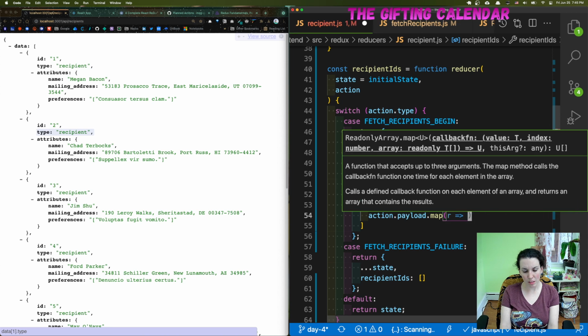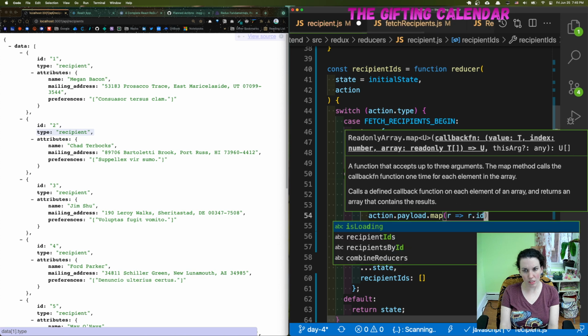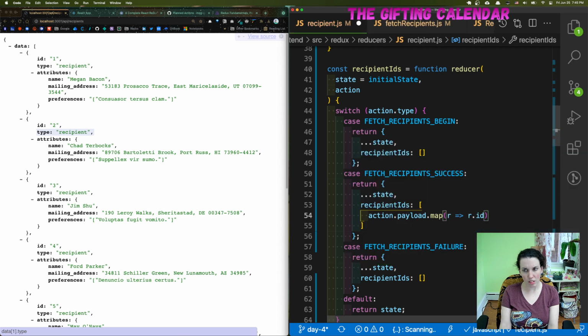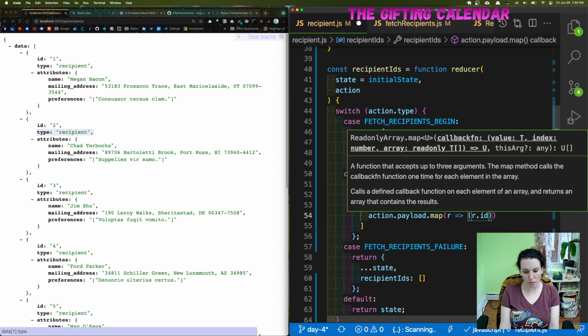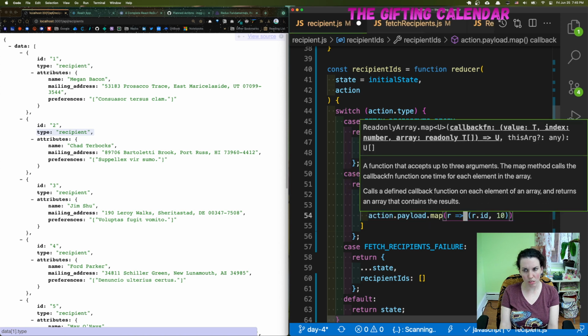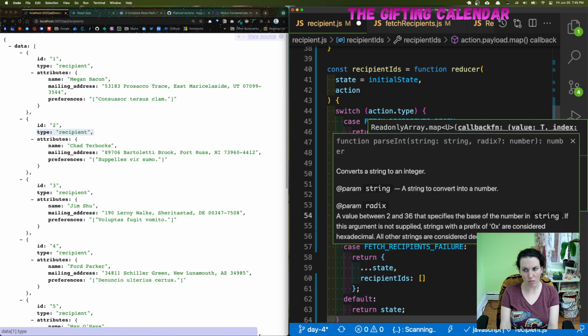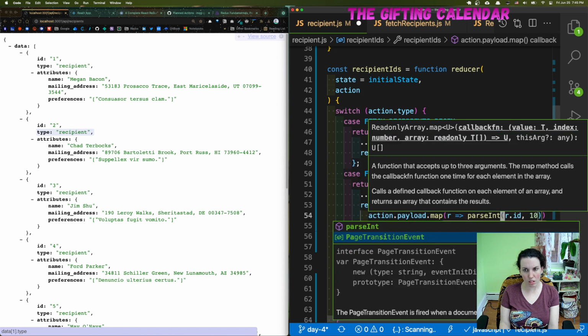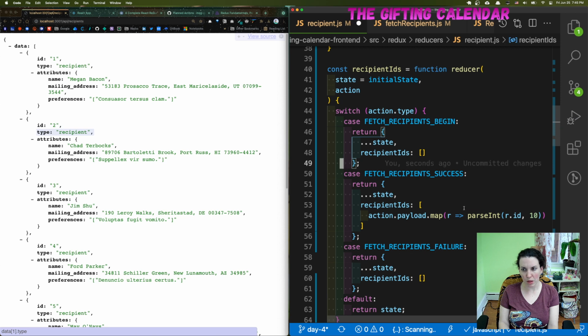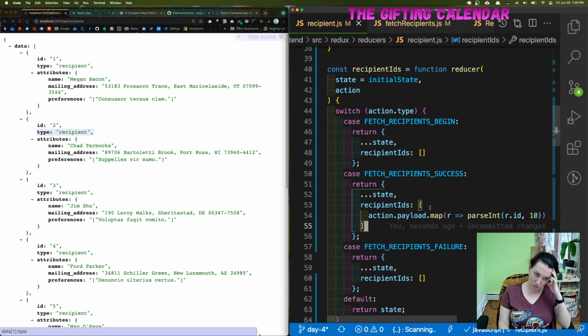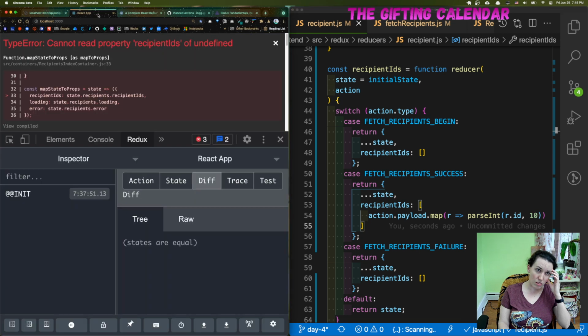Recipient dot ID. And I'm gonna want to throw that into a base 10 parseInt. And I'm getting sick and tired of these pop-up boxes. Jeez. Alright, let's see what happens.